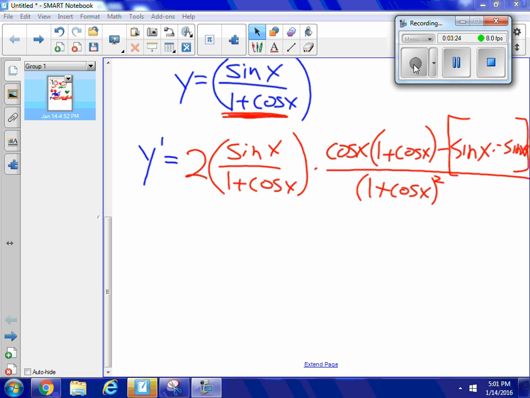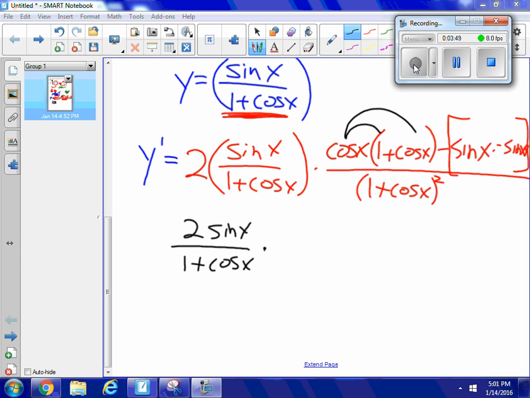Well, as for this part, I have 2 sine x divided by 1 plus cosine x. I don't think I'm going to do anything with that right now. And I'm multiplying by, well, I think I'm going to distribute. When I'm doing this, I'm just trying different things. Some of them work, sometimes they don't, and I have to go back to the beginning. But I'm going to distribute my cosine x like that, in part because I see that's going to give me a cosine squared x, and I know over here I'm going to have a sine squared x.